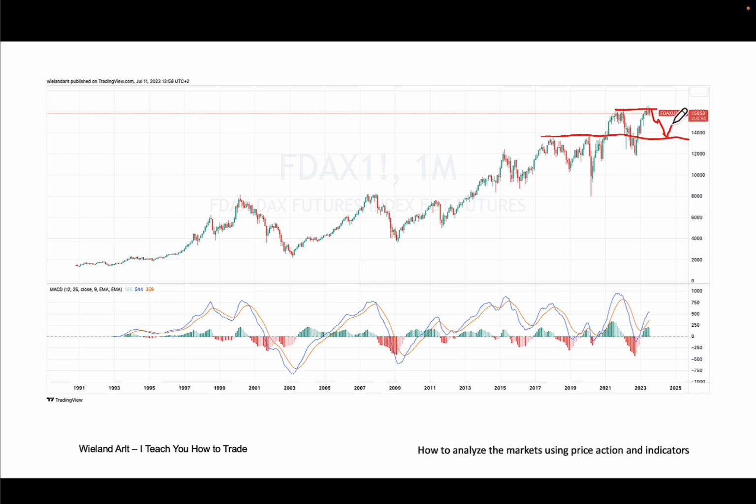Somewhere around, same as the Nasdaq, somewhere around 14,000, 30,800, something around this. Ideally going up. Why? Because of this. So, again, as an example, this is what you want to look for. If you want to trade the DAX, this is what you want to look for. And then we have resistance here with the all-time highs broken, maybe a pullback. And then again, after the pullback, maybe right here, this is my idea of where the DAX moves.